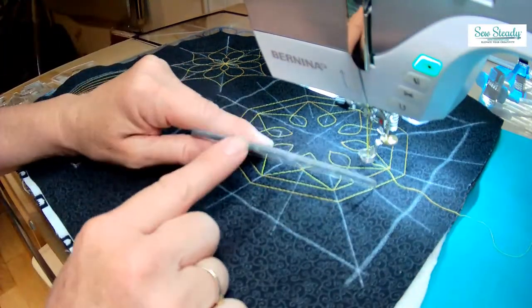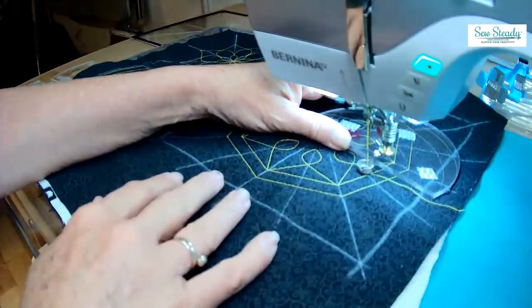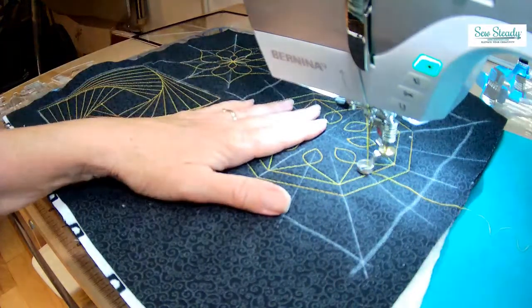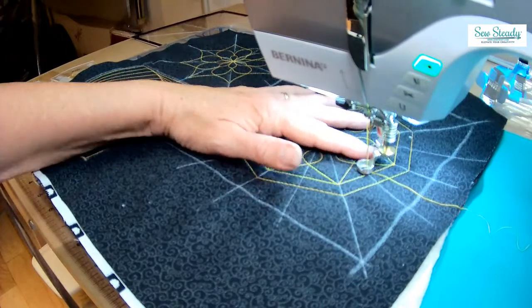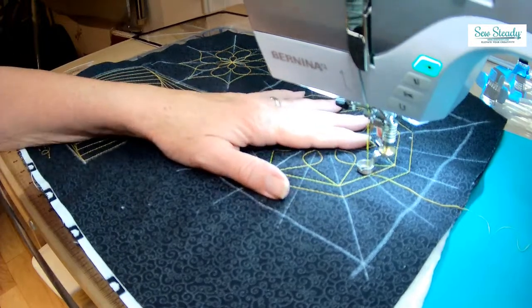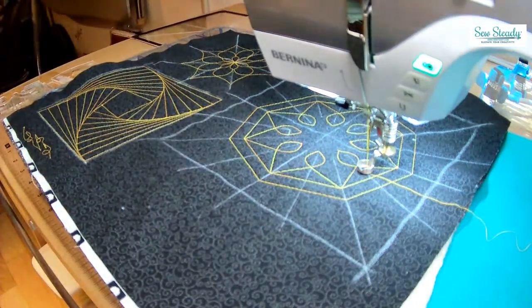So I use high shank rulers on my machine. They are a little bit thicker. The difference between what the thicknesses do is they allow your ruler to come behind your presser foot, okay? So when you figure out which machine you have and what size shank your ruler is, or your foot is, then you will always order the rulers that go with that foot. So if you have a low shank machine, you will always order low shank rulers. High shank machine, high shank rulers. So that's something to keep in mind. And when you order, the easiest way to keep track of all of that is to make sure that you always specify which machine and model you have. And that will make sure that you get exactly what you need for your machine.